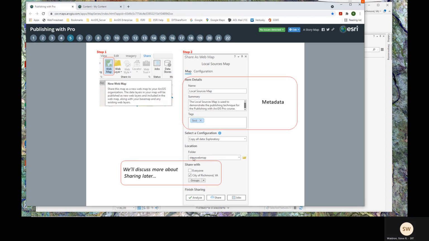You'll identify a folder that you want to save it to. In the ArcGIS Online Part 2 class, we talked a lot about using folders and naming conventions to organize your content. And a little later, we'll discuss sharing the data that you publish.